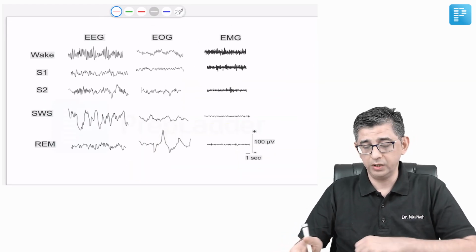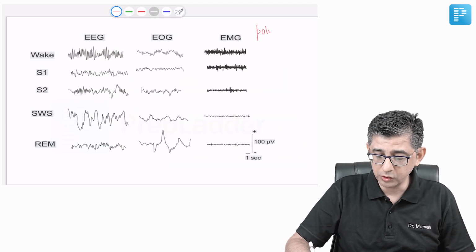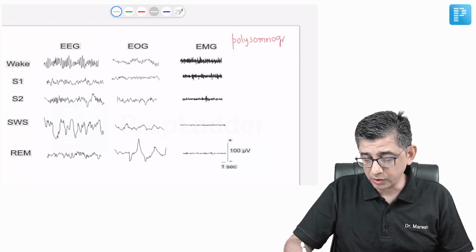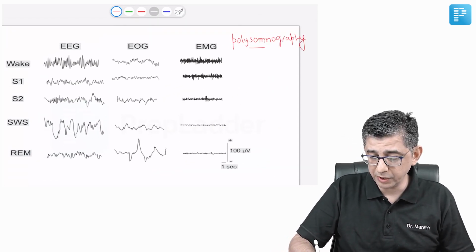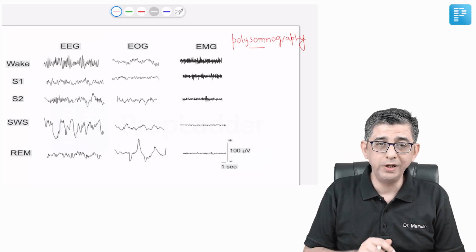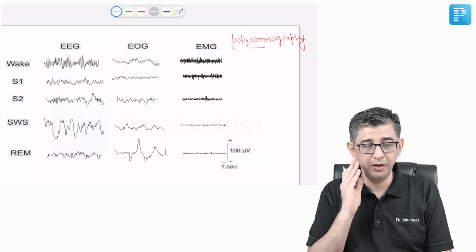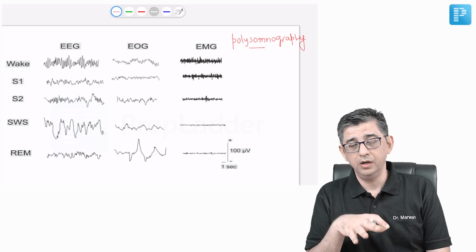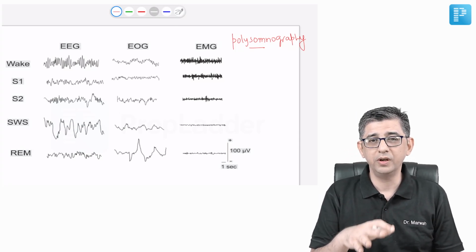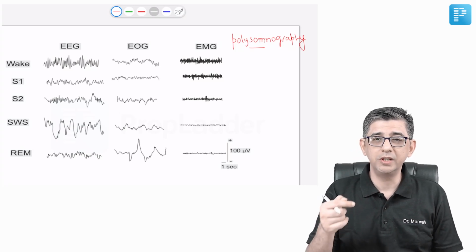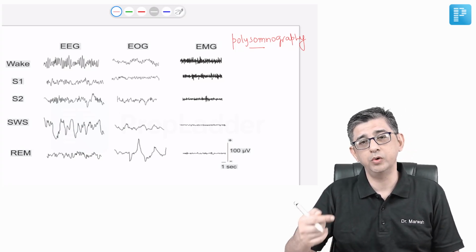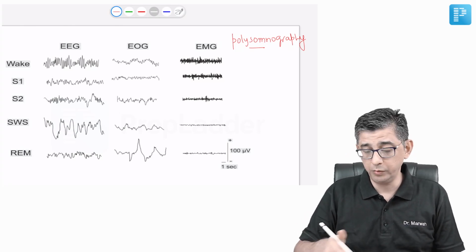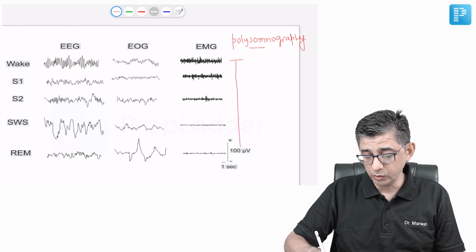Most of the time, they can give you a recording of polysomnography. I have discussed the polysomnography topic in obstructive sleep apnea, where the patient will be subjected to not only an EEG but also electrooculography to check whether it is a NREM stage or REM stage, and electromyography. The first and foremost thing I want you to notice is that as we go into deep sleep, as we progress from NREM sleep to REM sleep, where there are vivid dreams that might even be recalled, our muscle tone decreases.